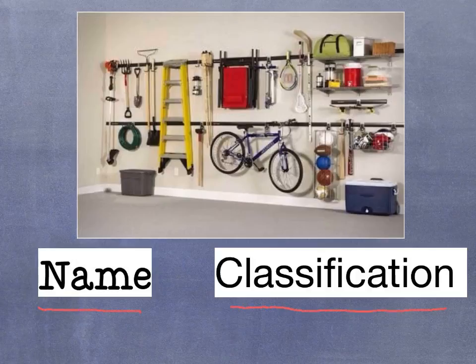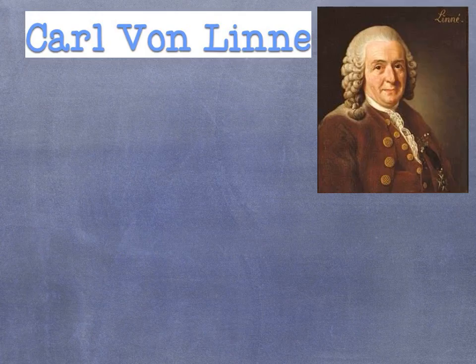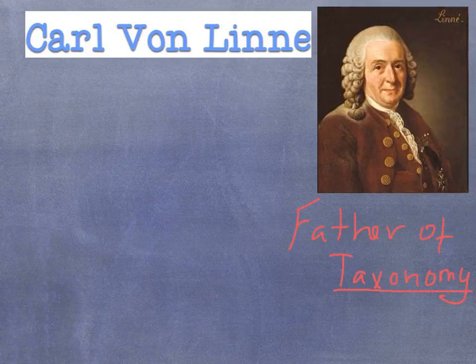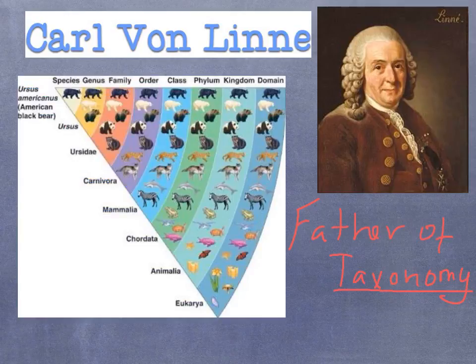Now, this is the core of taxonomy, the way in which we name organisms and how we are going to classify them. As you may remember from our class, we are going to see three different scientists that made important contributions to taxonomy. The first one was Carl von Linné, also known as the father of taxonomy, because he made two important contributions to the science of classifying and naming organisms. The first one was the establishment of 7 taxonomical categories in which we can group different living things or species. In this case, they were based on their physical resemblance.